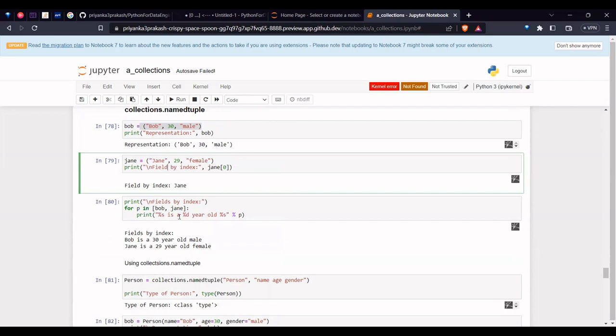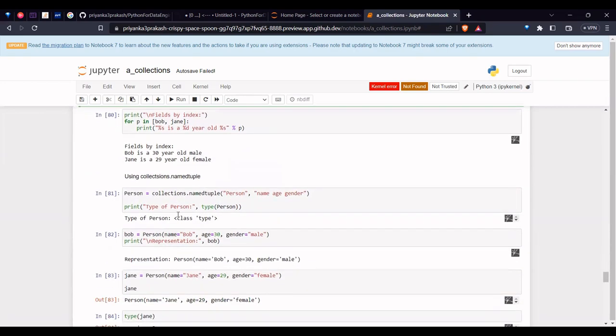But if you want to get the values by name, for that we need to define a namedtuple. So the one point you need to remember is, whenever you're creating a namedtuple, first we need to create a structure, like a blueprint. For that blueprint, you need to pass all the values.